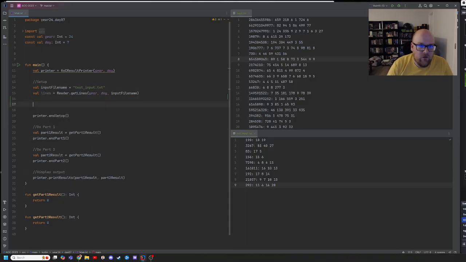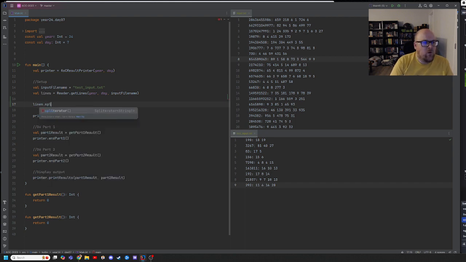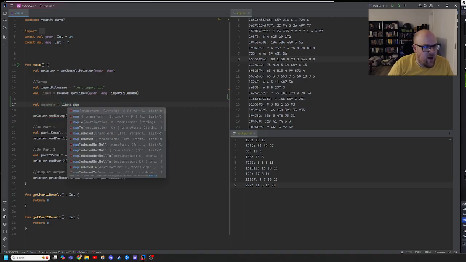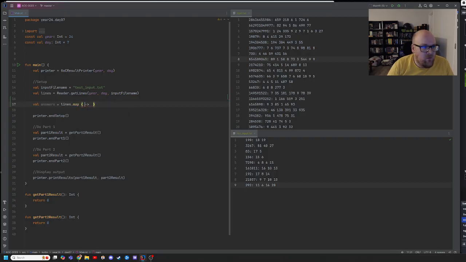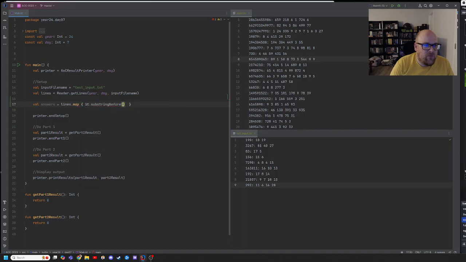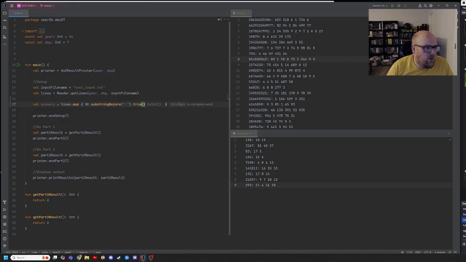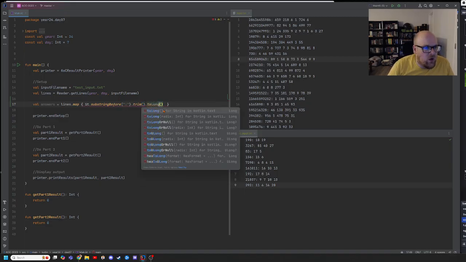For each line, it's going to be val answers equals lines.map, and it's going to be it.substringBefore colon .trim, and it's not going to be toInt, it's going to be toLong.